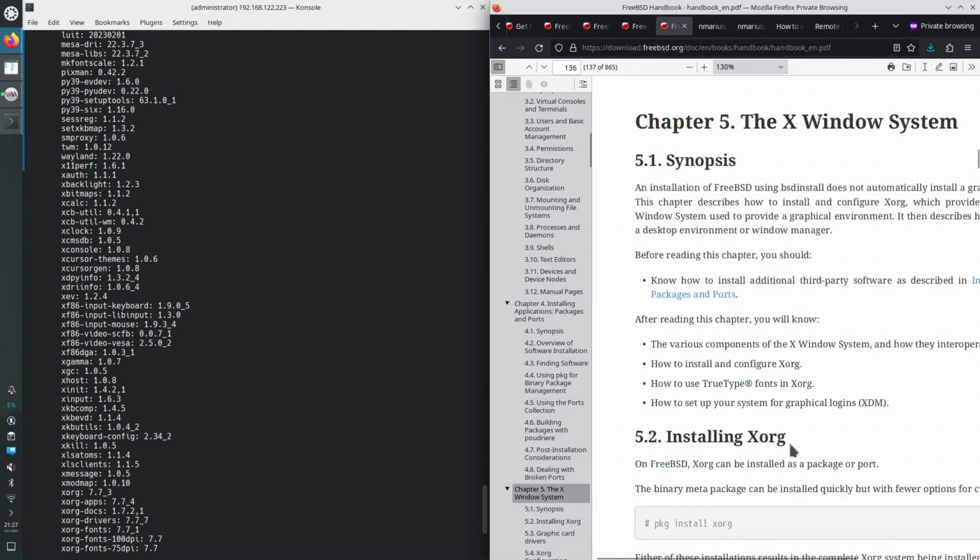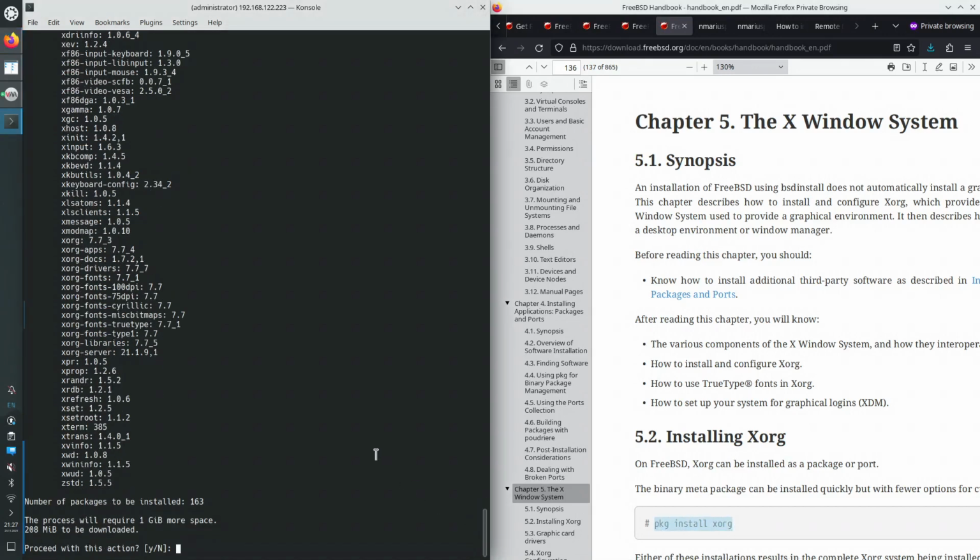Okay, then it's up to the X Windows system. You want some sort of graphical user interface, at least in my case. So the next step would be pkg install xorg, which I just ran. It provides a list of 163 packages to install.